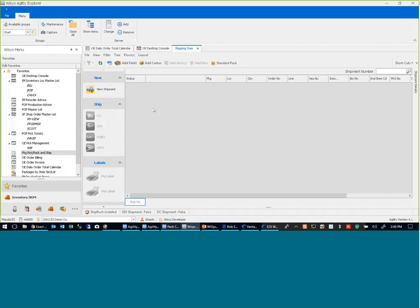Now, in Macola, you've got the ship date, the request date, the required ship date, and the promise date. You could get more dates on the inbound document. So all of them are written as comments as well, but you can define which dates get into, say, the promise date field when you integrate.